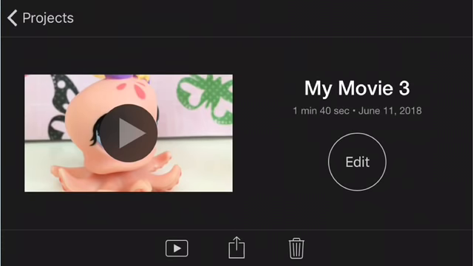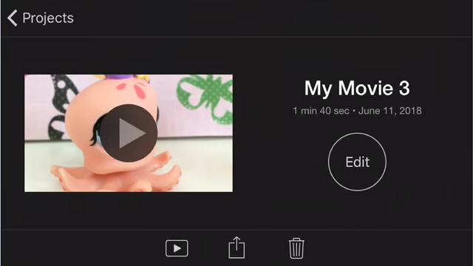Anyways, once I'm done editing the video, then I go over here, and as you can see, there's a little button right there which indicates that I can share it. There's also a button that indicates I can delete it, one that indicates I can edit it, one that indicates I can go back to the projects, another one which indicates that I can play it full screen. How in the actual heck did I say all that in one scene without a script? I'm a god. No, but seriously, if you actually click on the share button, bam!